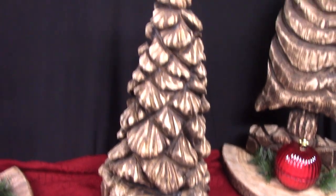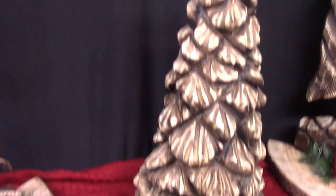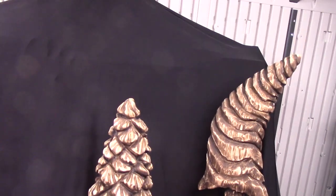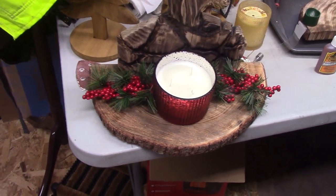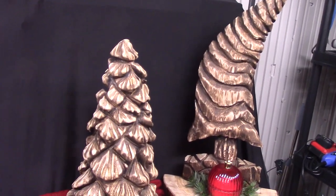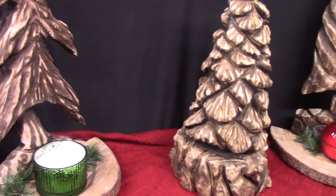Merry Christmas y'all! I think this will get a decent price — I'm gonna try to sell it at a craft fair. I don't know, I might keep it as my very first try. Maybe in the comments you guys could tell me what you think these things are worth, because this one is two feet high, this one is about a foot and a half, and this one is three feet high. They all come with nice garland and candles. I don't know what to charge for these things. Anyway, I want to share with you guys what I'm doing — I'll keep posting the Christmas stuff I'm making. Thank you guys for checking in.